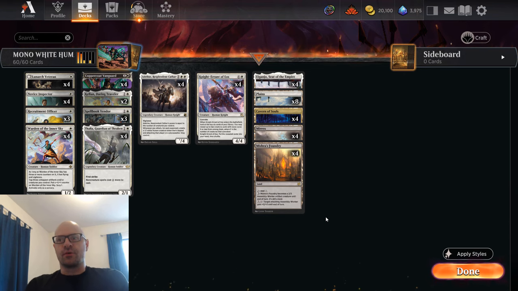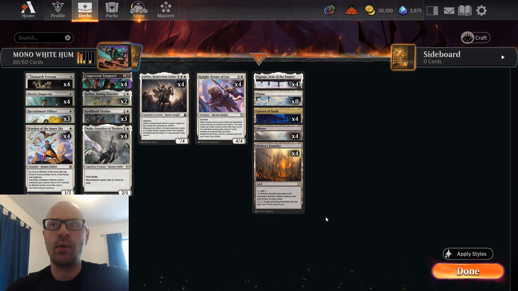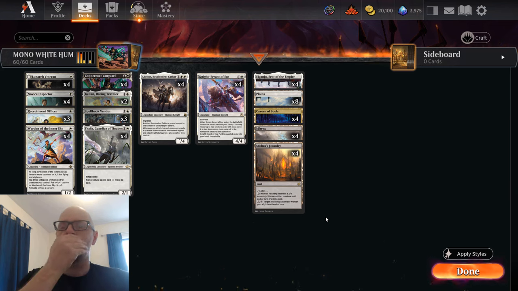Hey guys, we're back for some more Standard. I got a comment from one of my viewers that I wanted to explore. They mentioned, why not try playing four Eiganjo? Because extra copies could just be used as removal, essentially.